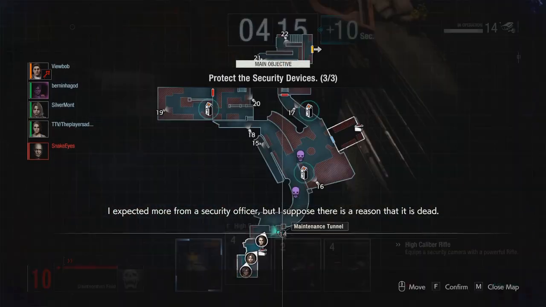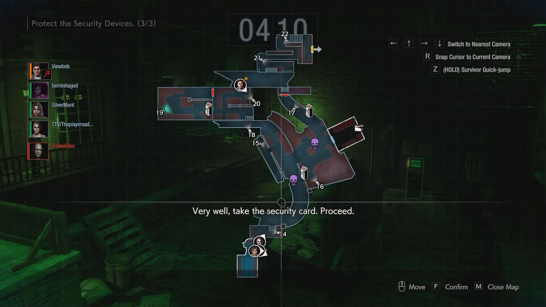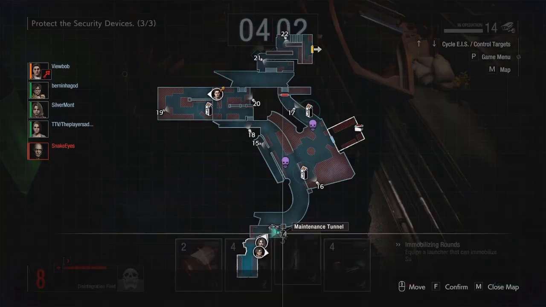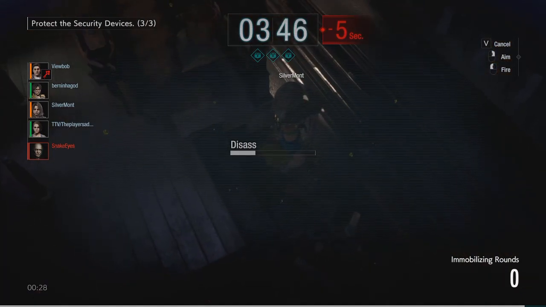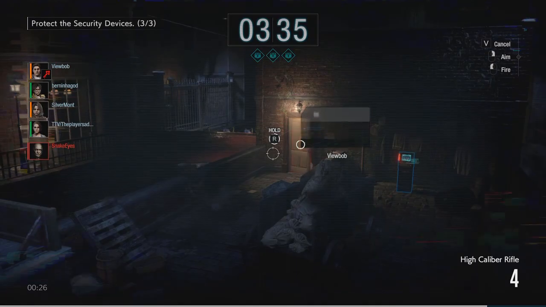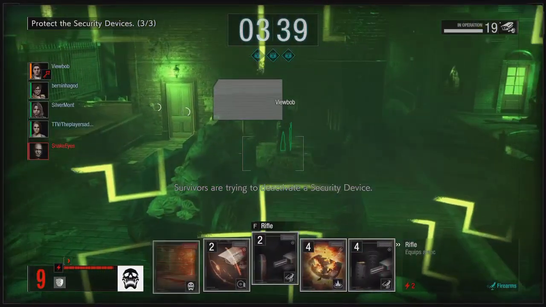Samuel, what the hell? But I suppose there is a reason that it is dead. Very well, take the security card. Jesus, what a speedrunner. Proceed. What are they doing? What you don't know, Sam, is that I can just do this.